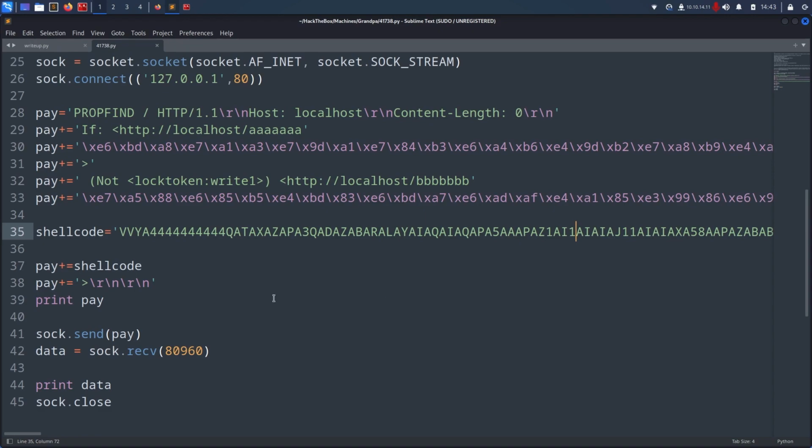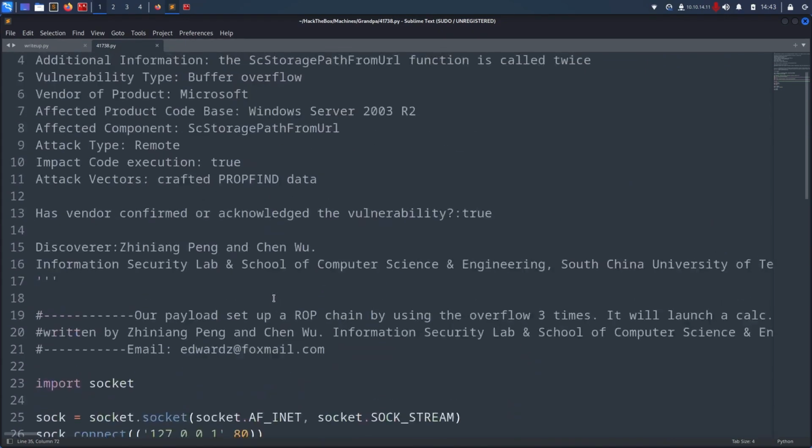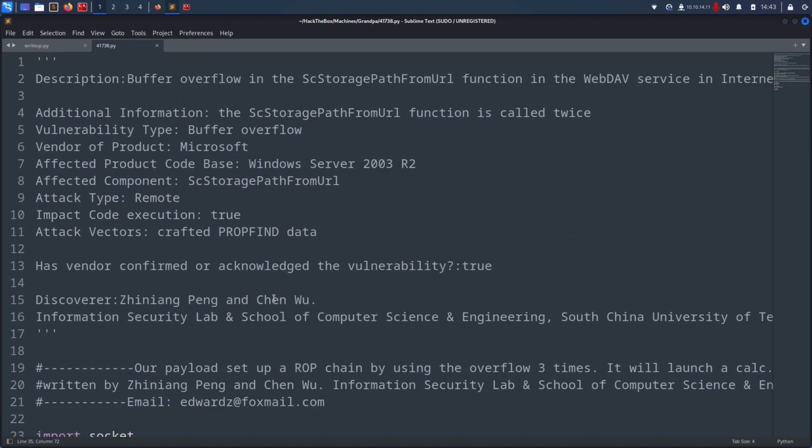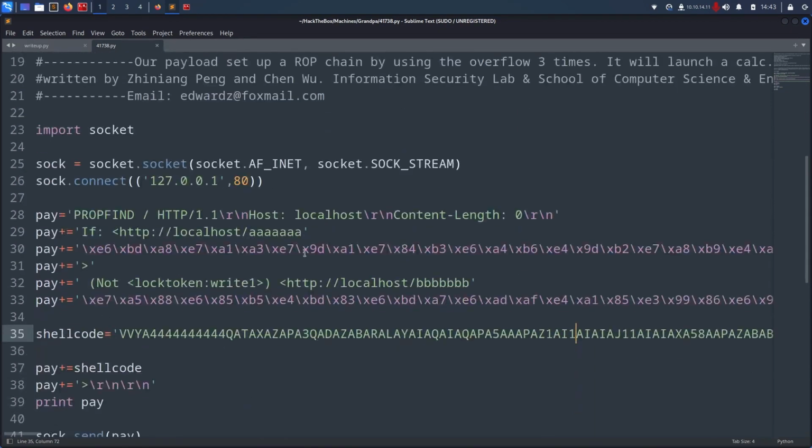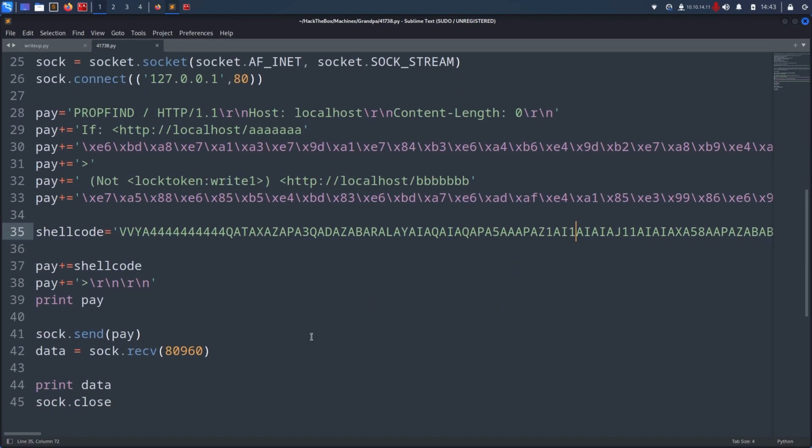Because if I'm using the exploit of any other person or from GitHub or from Exploit-DB, I should exactly follow his instructions, but right now I cannot see anything right over here.